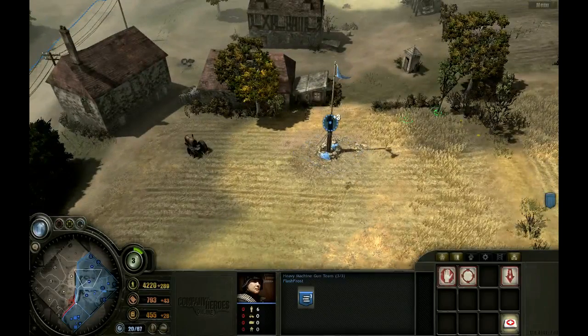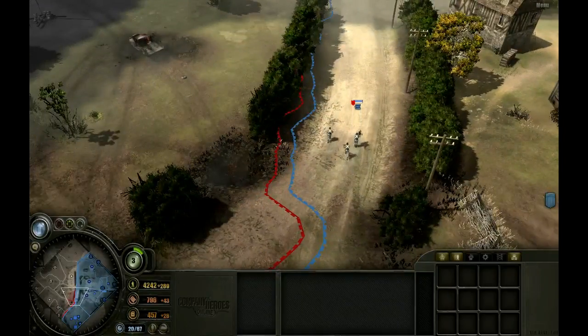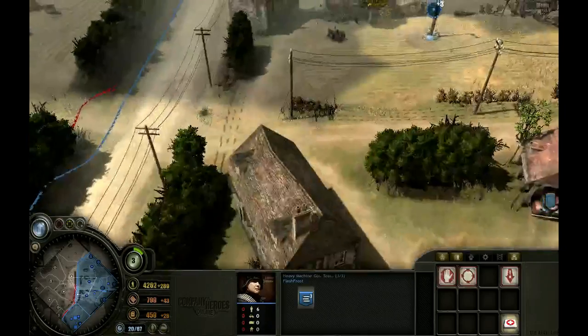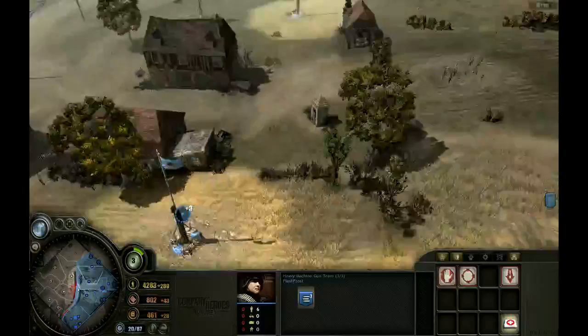Have you got another machine gun to put into that? I've got another one. A mortar's a great unit, a great counter unit for units in buildings. But first, Twitch, what units do we put in buildings? What should I put in there?